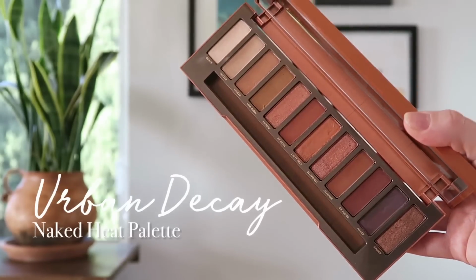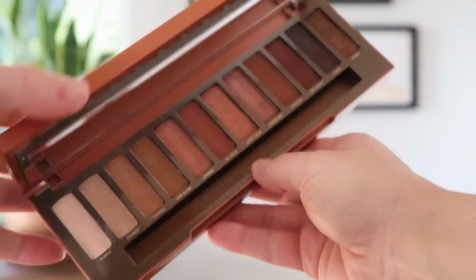Speaking of carrying me into autumn nicely, the Urban Decay Naked Heat Palette. This has already kind of died down in terms of the world of makeup. It was this, then I think the Sephora palettes, and then the Subculture palettes, and now probably the Marc Jacobs palettes, and there'll be some other palette, and it's just like every 2 weeks there's a new palette craze. As soon as you get into a groove with something and pick something up, there's something else distracting you and saying, hey, spend your money on me. But nonetheless, this is a lovely guy. It has a beautiful mix of warm tones.